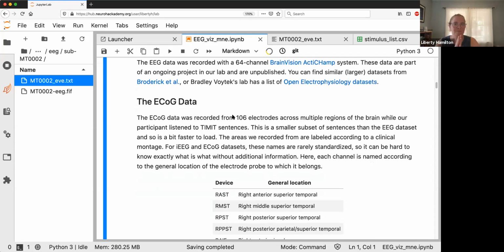Okay, for the ECoG data, this is a totally different setup. This is actually using a Tucker Davis Technologies system, which is an electrophysiology hardware setup that's typically used for multi-unit and local field potential activity. But for ECoG data, it's really variable what type of hardware people use. People may use clinical hardware. For example, there are companies like Natus that have their Natus Quantum Amplifier and Natus Excel Tech.